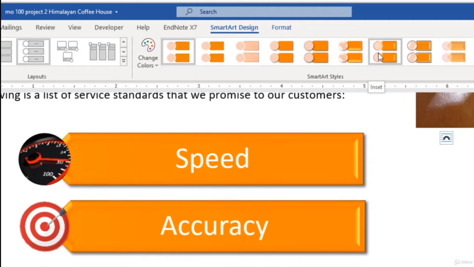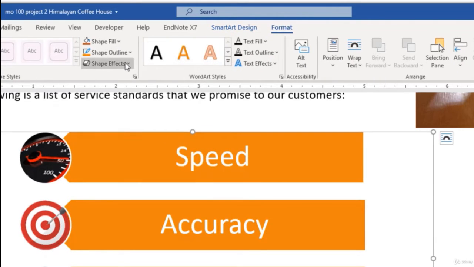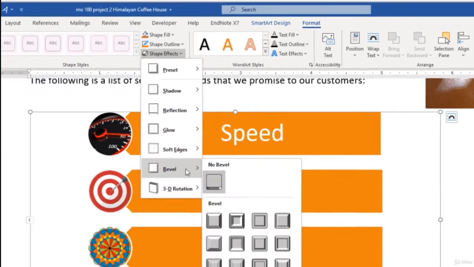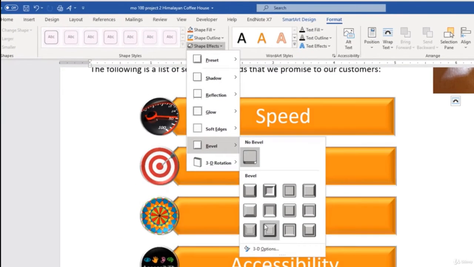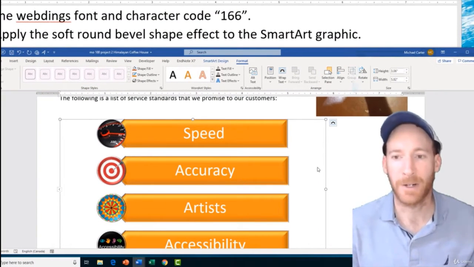It's a little bit different. These shape effects are in the Format tab, right here in the Shape Effects drop arrow, and they're asking for a very specific one, the bevel one. So I'll go down to the Bevel menu, and then I have to choose a soft round bevel, and that's this one here. Now when I click on that, I've added the soft round bevel shape effect to this SmartArt graphic.